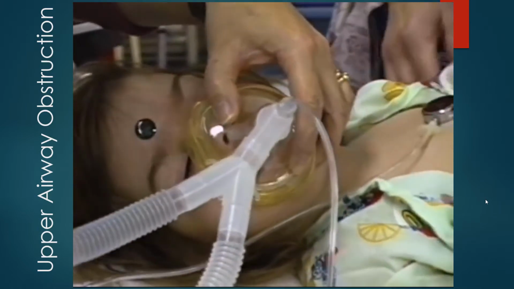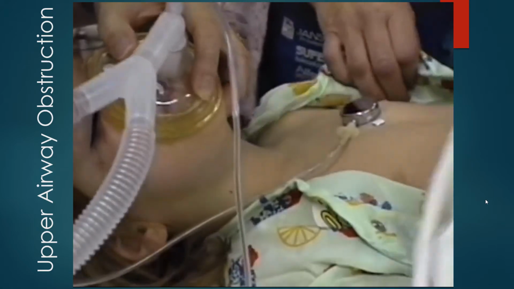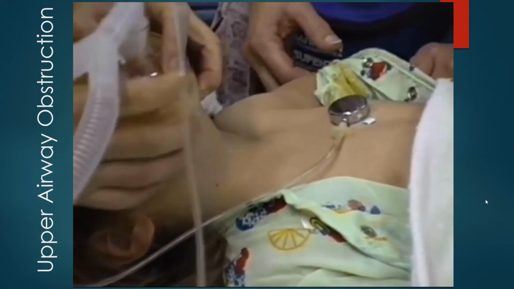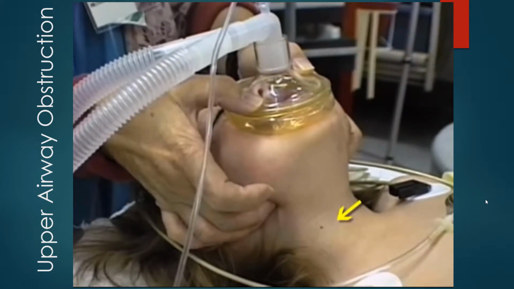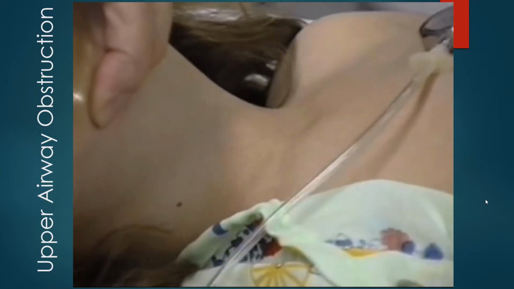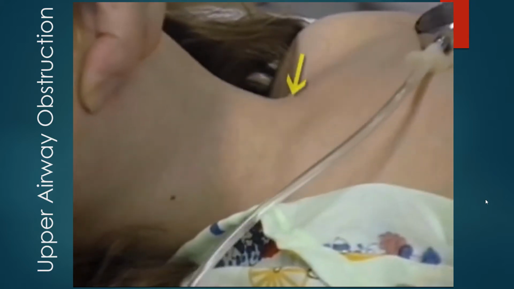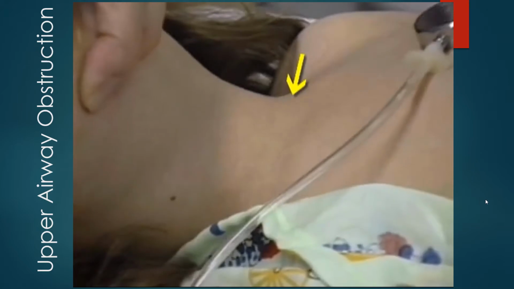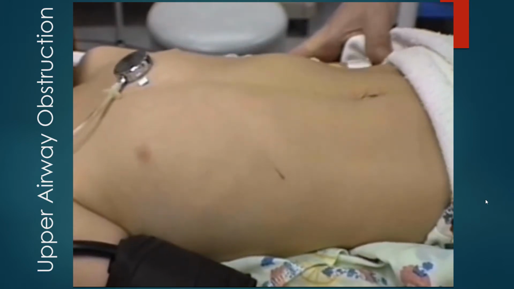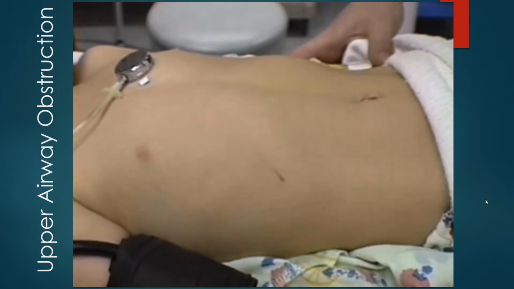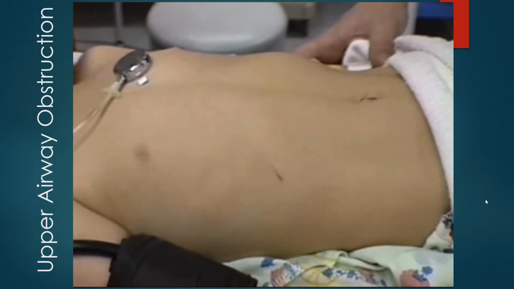When a patient is working hard to breathe, the accessory muscles of respiration, the sternocleidomastoid and scalene muscles, tend to lift the clavicles and allow fuller expansion of the chest. These muscles become tense and rope-like. Look how the skin over the tracheal notch is sucked inward, an important sign of obstruction. The harder the patient tries to breathe against either upper or lower airway obstruction, the more negative pressure is created inside the chest. This pressure differential sucks the soft tissue between the ribs and at the sternal notch inward.